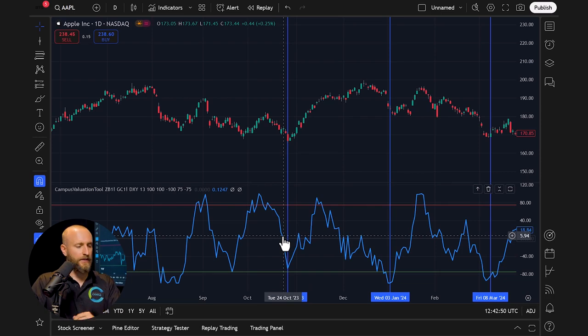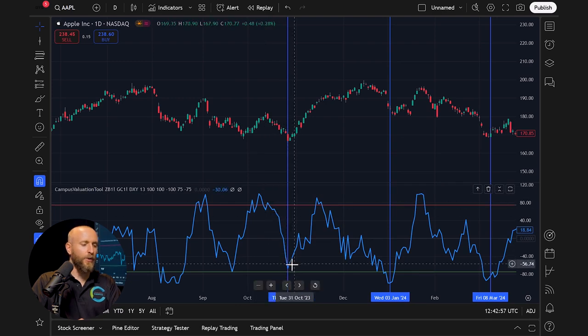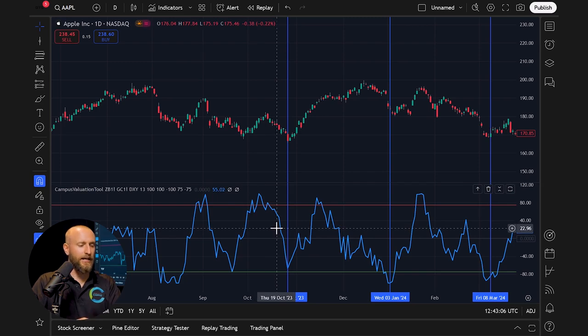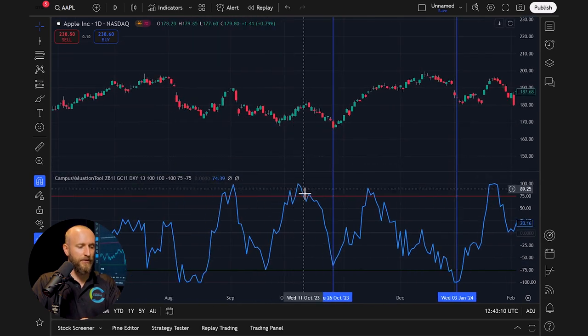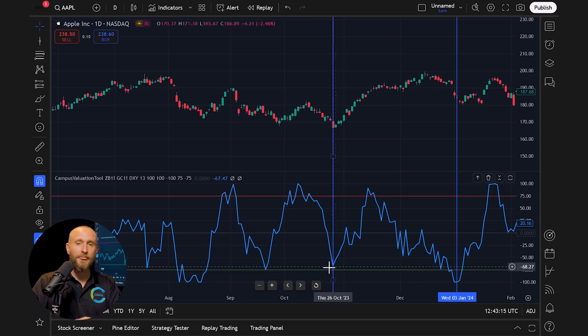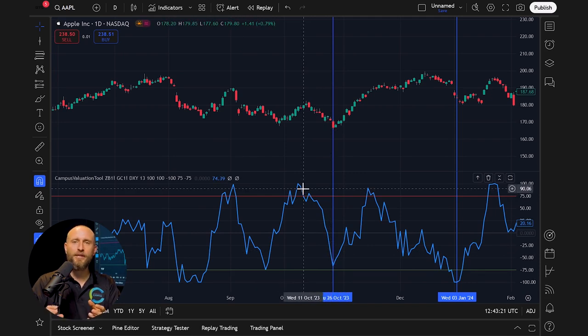So what do I mean by that? If you look here, we used to be extremely overvalued, and then we got this sharp decline in valuation. So while we were not yet in a bullish extreme by being completely undervalued, the significant shift in valuation would be enough for us to say that we are now fundamentally biased to the upside because of this rapid change in valuation. So we don't always need to be in an extreme. It helps, and it's even more powerful. But even if you're close by it, as long as there's a significant change to previous readings, that is okay too.